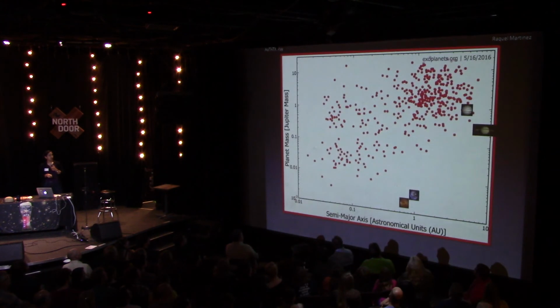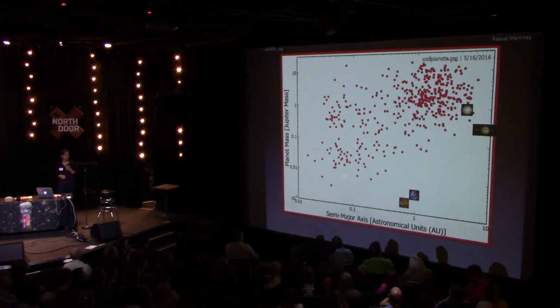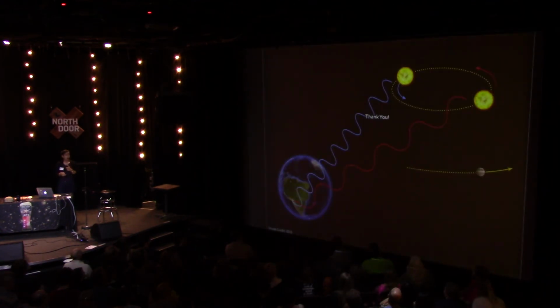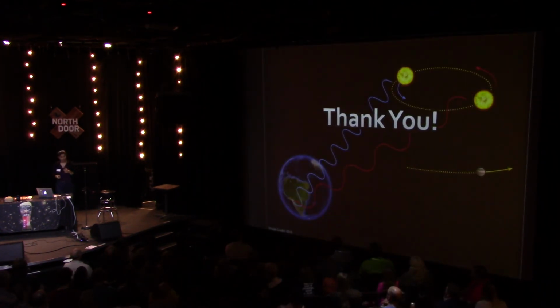And then here is a plot that shows you the architectures of the planetary systems that we're finding with the RV method. As you can see, we have Earth here, this is where we are on this plot, and we aren't there yet, but hopefully in a few years we'll be able to march this detection limit down and find systems that house planets that look like ours and are situated like ours. So with that, I'll thank you and I'll welcome your questions.